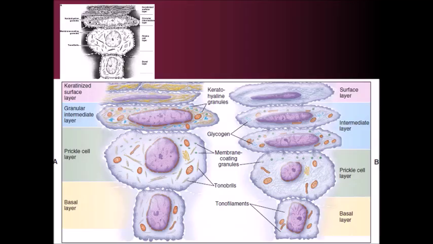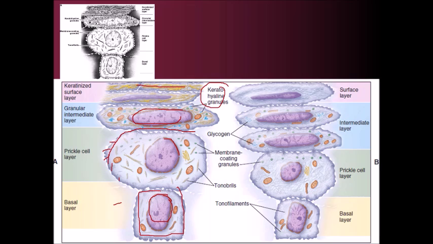This is another diagram for the different layers of the epithelium in both keratinized and non-keratinized epithelium. The basal cell layer, the cell is cuboidal, and the nucleus is rounded. And the prickle cell layer, the cell is polygonal in shape, the nucleus is round, and we have multiple hemidesmosomes on the surface. And the granular layer, the nucleus is flat, and the cell is flat, and it is rich with keratohyaline granules, and at last I have the keratin layer.